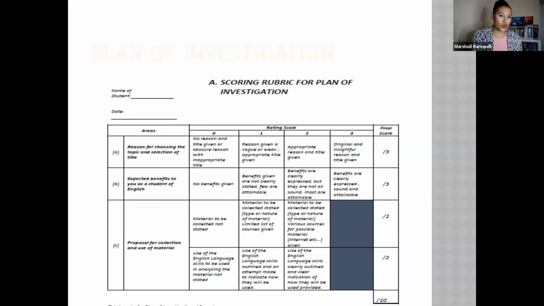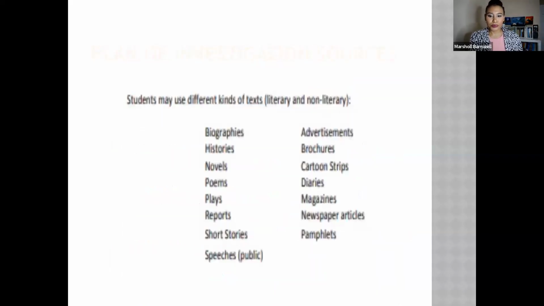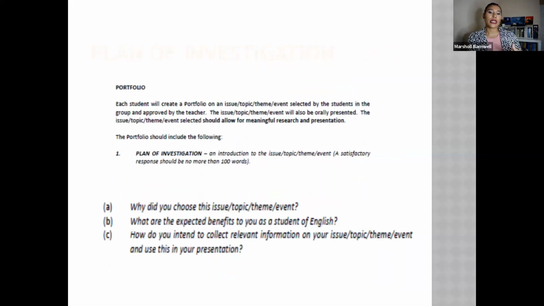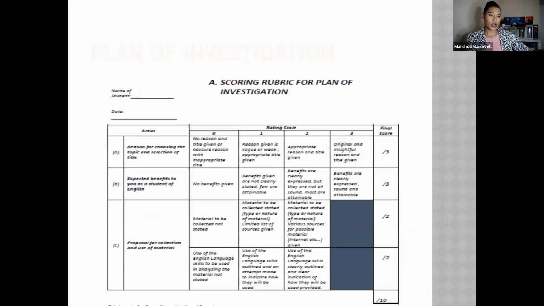So most of us will do research, we will do library work, we may choose to look at articles, we may look at pictures, movies, YouTube videos. However you intend to collect information on your topic, that's what you're going to talk about, how you're going to do that. So you're going to say where I'm going to get this information, whether it's going to be online or it's going to be printed.